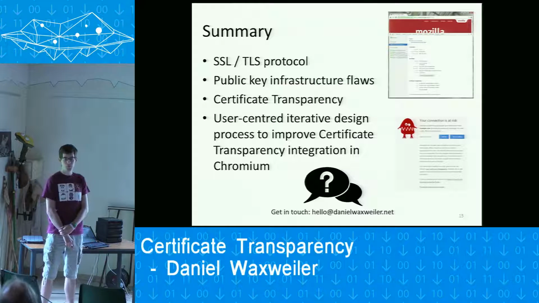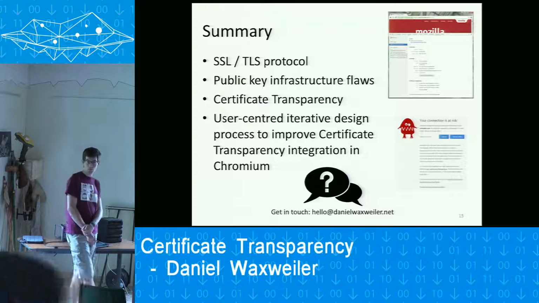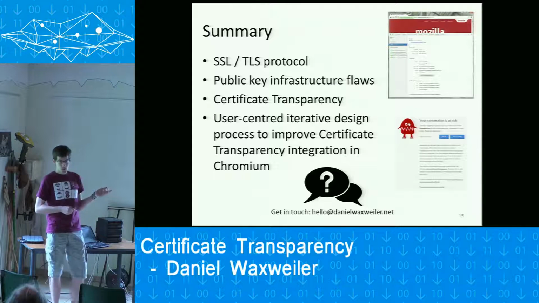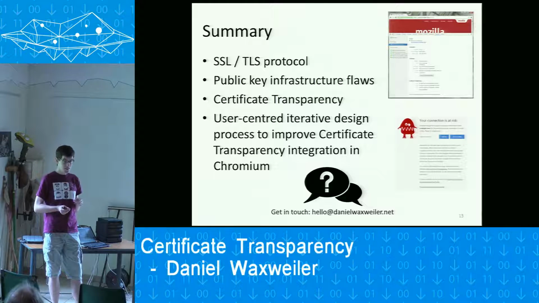So previously we had the problem of deciding which CA we want to trust, and now we have a problem of finding which logs we want to trust. So are we always resolving it? Yeah, you have different criteria for the log servers to be trusted. For example, a certificate is currently only trusted in Chromium if there are 3 SCTs available, so added to the certificate.